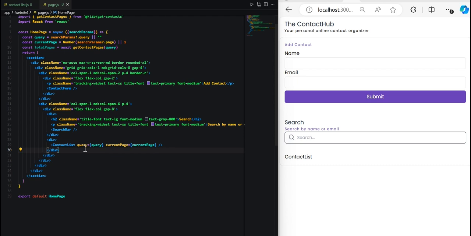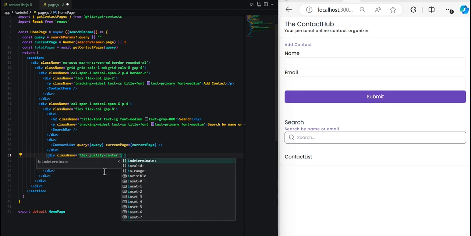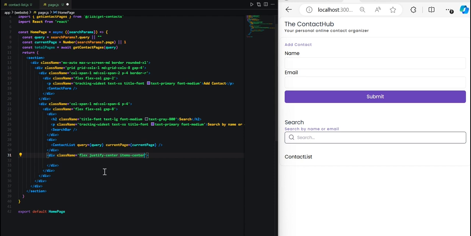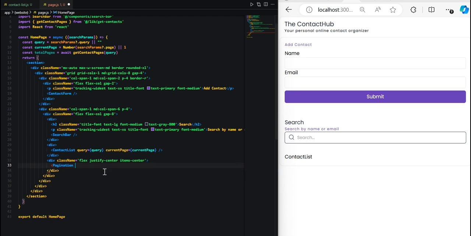And let's go ahead and bring in the pagination as well. So underneath this closing div that holds the contact list, let's create another div and give it a class name of flex, justify center, items centered. And then within this one, let's pass in the pagination component that we created.